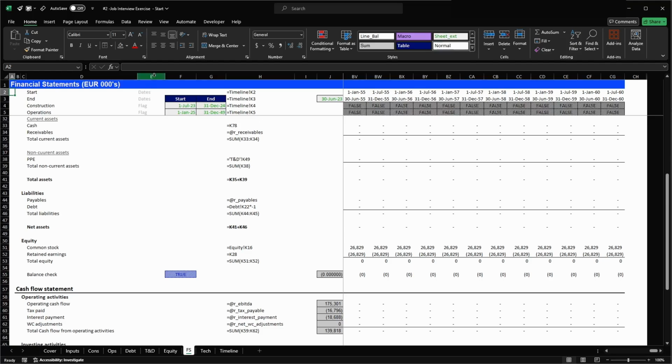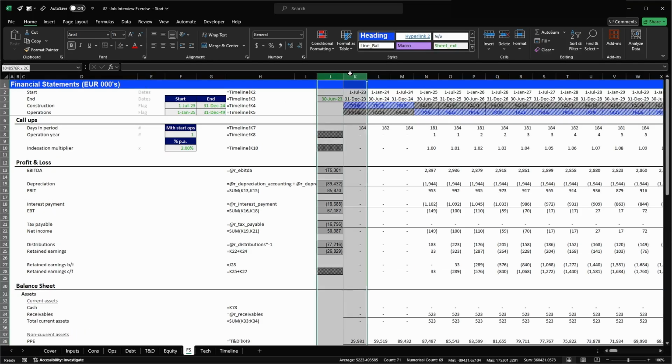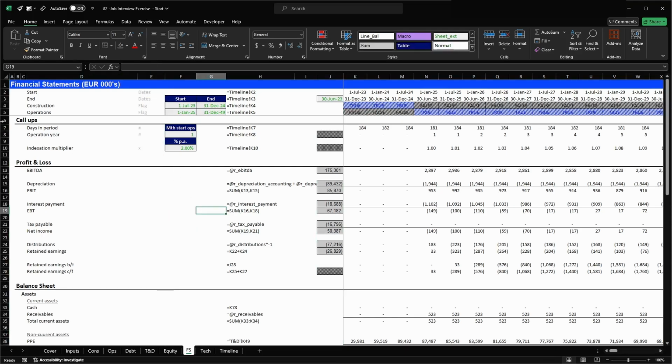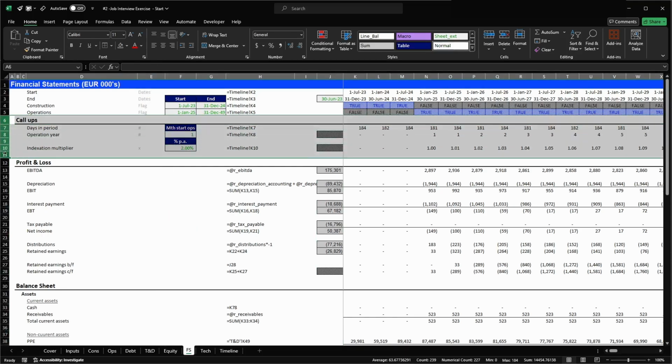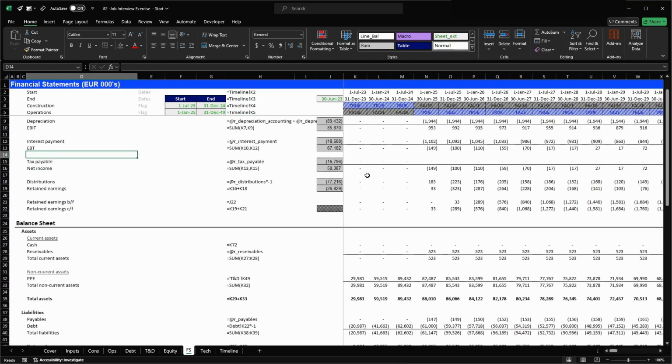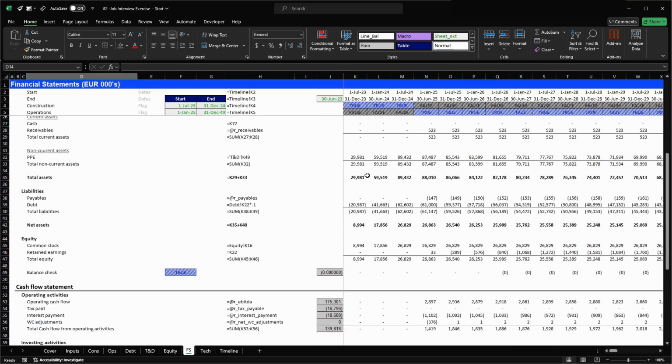Don't delete the column, okay, because you want to keep everything as a standard. Remember, the timeline should be your blueprint for the model. So you don't want to delete column E over here, right? Okay, another thing too, we don't need the call-ups because we're not using them. So I think it's good practice to leave only the 3 statements in the financial statements, nothing else, because everything is being brought from somewhere else. All right, and that's basically it.